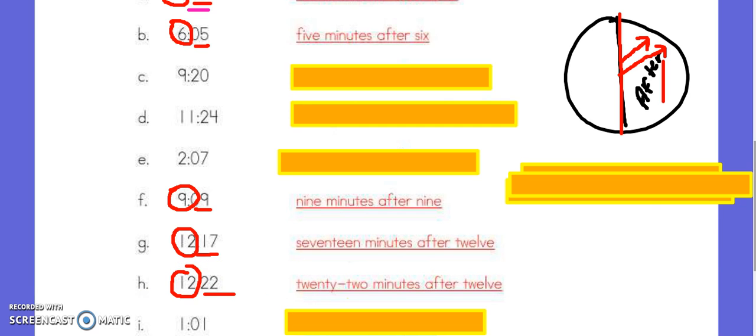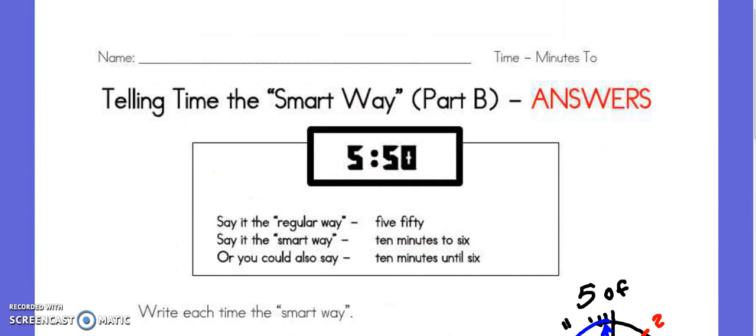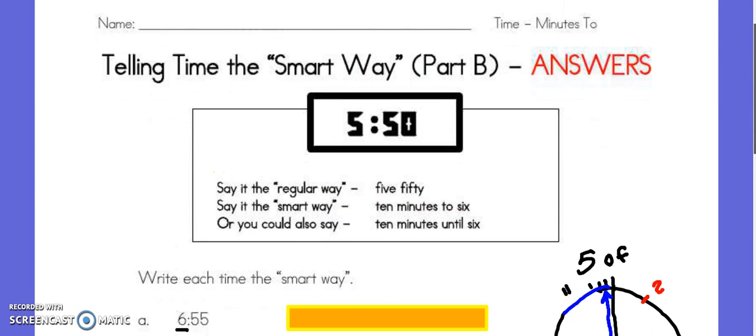So on the A side of this worksheet, recognize that yes, every single one is going to deal with after the current hour that is listed. And that's what's nice about the after side. Every single one is listed for you, and the numbers that are on the digital clock are the ones that you use in your answers. On the opposite side, however, we're talking about before the next hour.